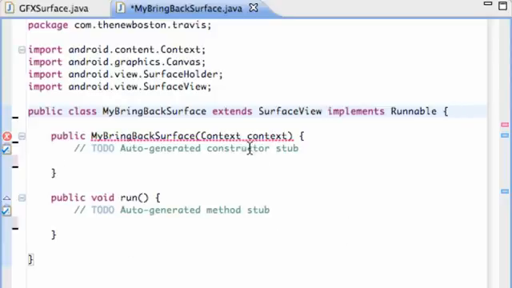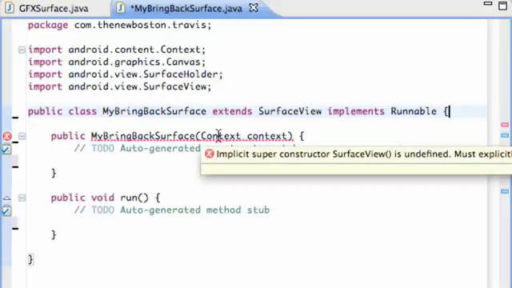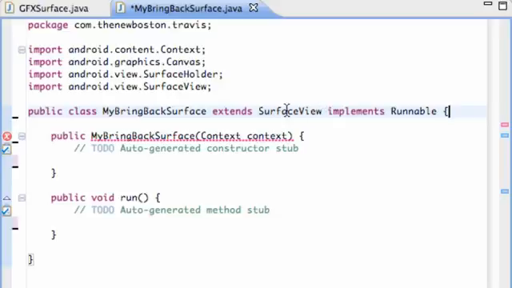We might be on this for a few more tutorials, but let's quickly talk about what the Surface View is all about. Again, the view takes up too much processing. Basically, we're grabbing the surface from a view.